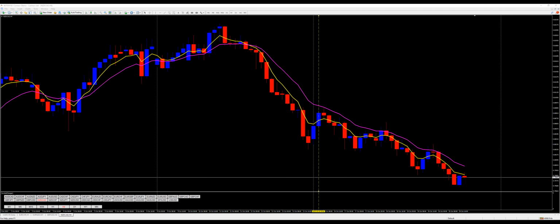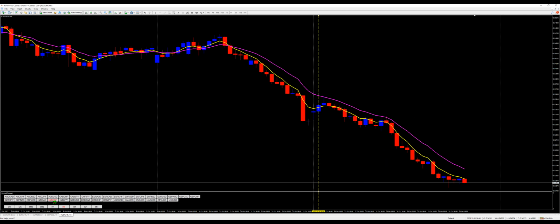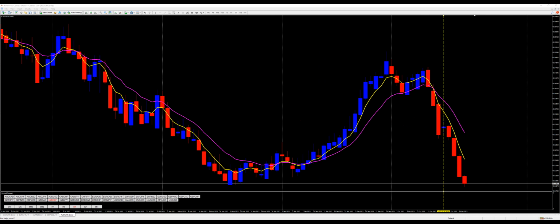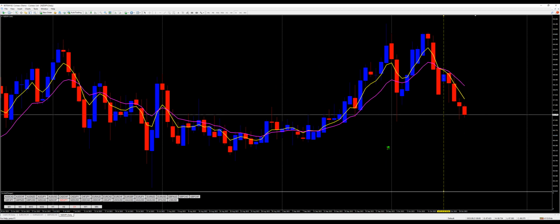So NZD CHF would be probably the same situation. Yeah. Basically, NZD we are waiting on. Okay. This one is just starting out. So NZD Yen, also a good trade, just starting out. So this one you can follow for the week, is what I meant by it's starting out.